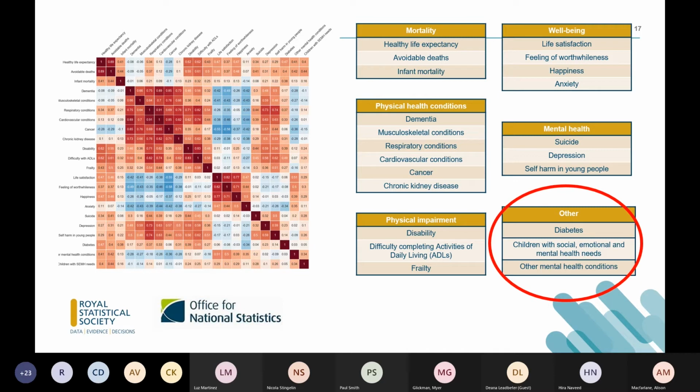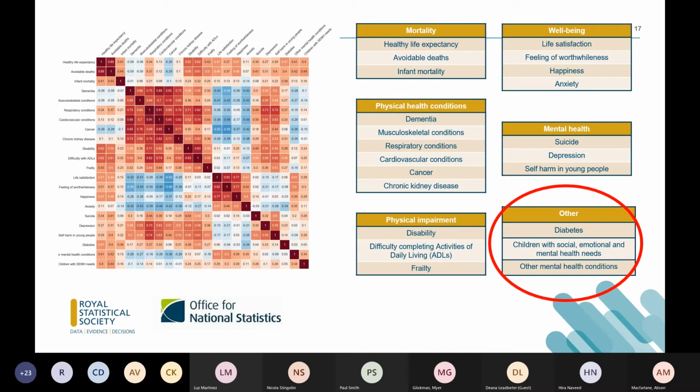So for example, in our healthy places environmental information, a lot of indicators were correlated if they had similar patterns of a rural-urban split, or if they favoured London or didn't favour London. There were very clear correlations there, even if the indicators weren't actually thematically similar. So we made sure that we were grouping things inspired and informed by the factor analysis, but diverting from it where that was sensible for understanding of the index as a whole.